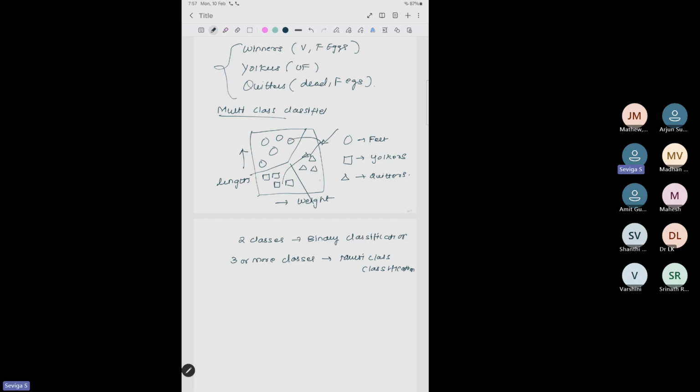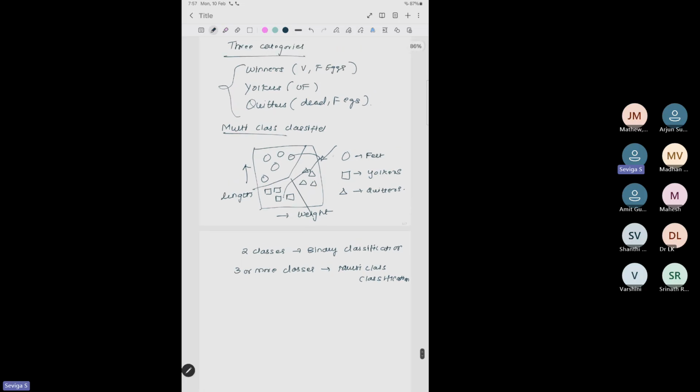First, we take the training data set. We will talk about training and testing more in this class. Given a new input that is coming, the space is divided into regions. We have to assign any incoming input to one of these classes based on the input features. Here the input features are 2D, with two features, weight and length.